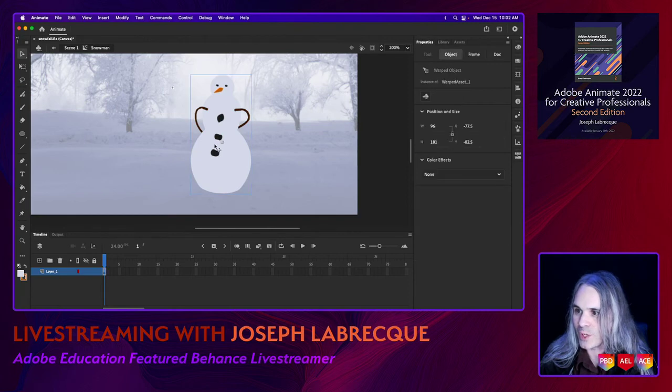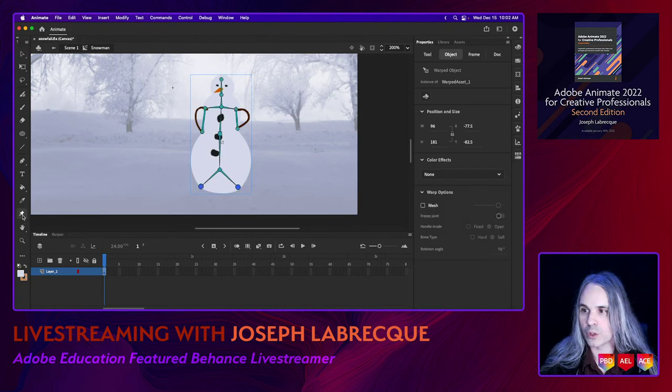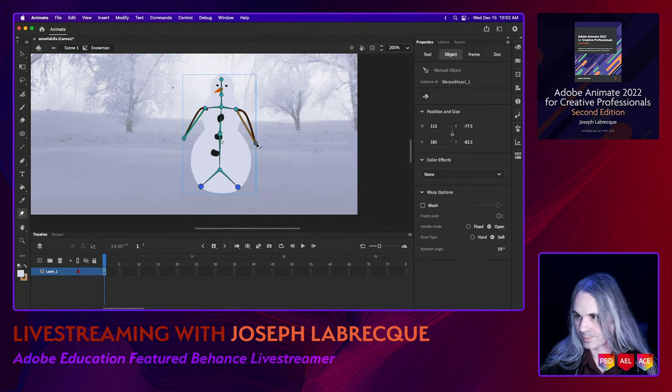The difference between the soft bones and the hard bones is hard bones are going to stretch the artwork using the distortion mesh, and soft bones, instead of stretching, just completely deform, but they keep the length of the bone. So there's interesting things you can do with all this stuff.